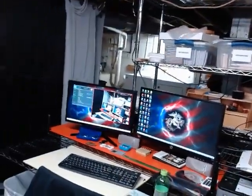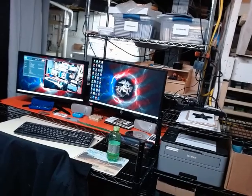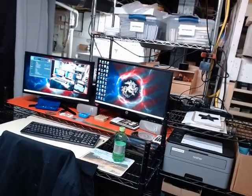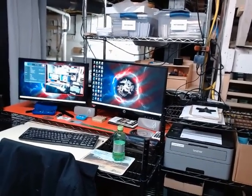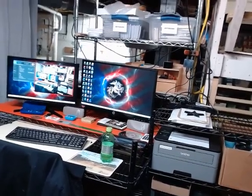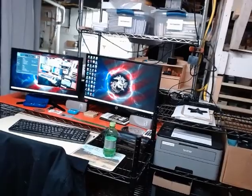Okay, there's the computer setup there. I don't have a computer down here. The computer is upstairs in my home office, and basically I just ran 2 USB extension cords and 2 HDMI extension cords down here. I flip a switch upstairs, it powers everything up down here. I can run everything down here, or I can run everything upstairs, depending on what I'm doing or what location I need. That way my computer's not sitting down here getting dirty and gummed up, so it's safe, clean and dry.